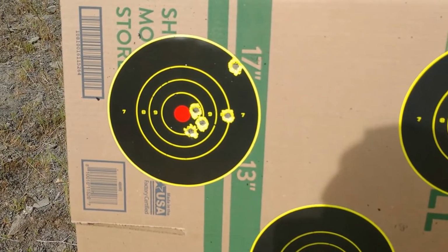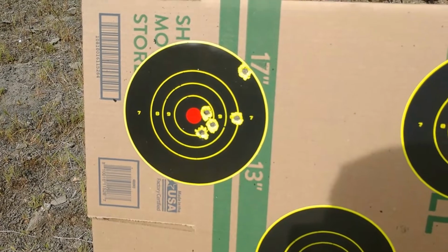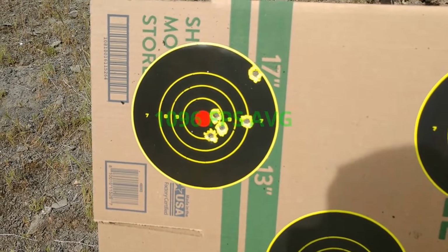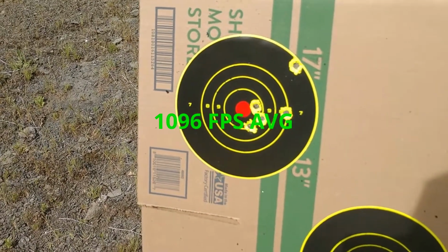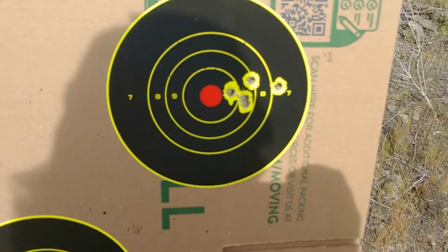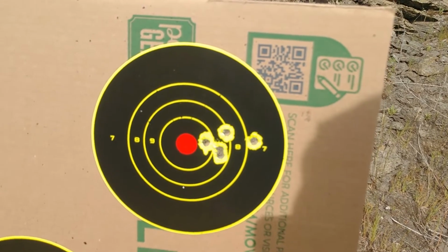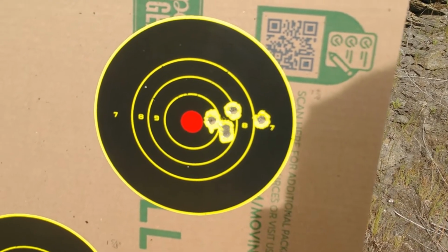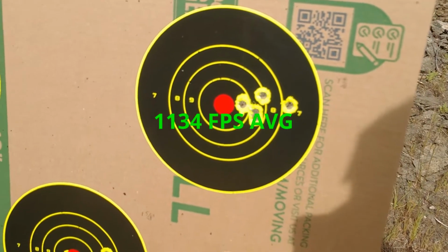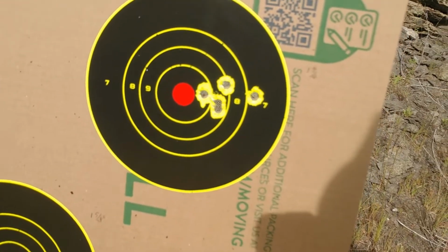Speeds for that, 11.5 grains of Accurate No. 9, were 1,086, 1,099, 1,094, 1,077, and the last one was a barn burner at 1,125. So there you go. Next group came in at 1 5/8 inches, going up from 11.5 to 11.8 grains. Speeds are 1117, 1144, 1129, 1132, and 1148. So probably an average of around 1,135 feet per second with the 190 grain hard cast bullet.